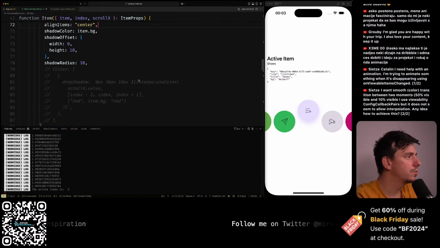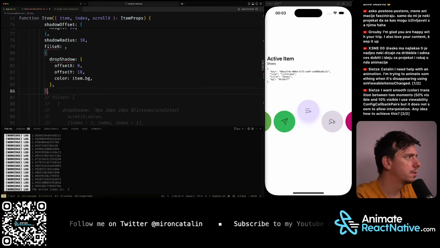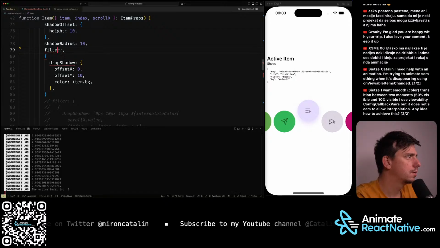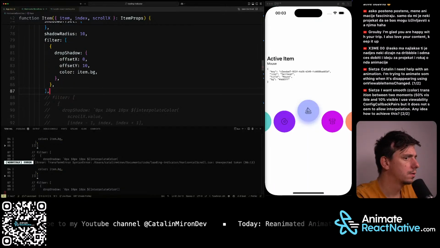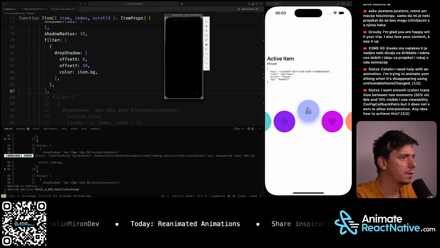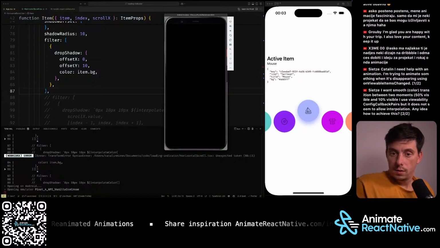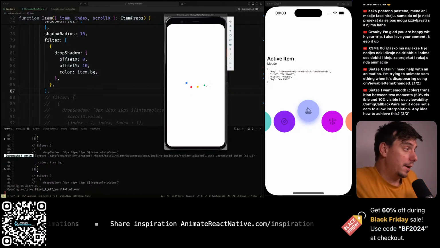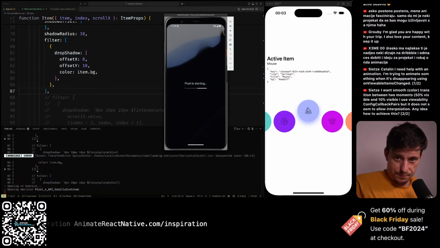But is this actually working inline? Okay, so filter. Chat, do you know how to animate the color of a drop shadow inside a filter for Android?